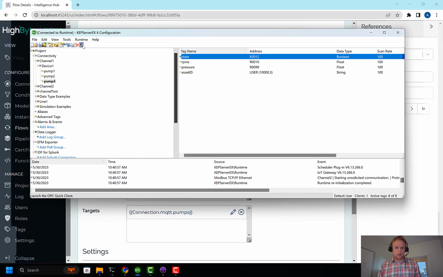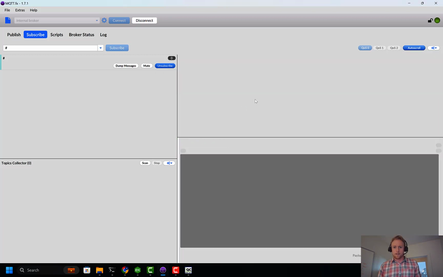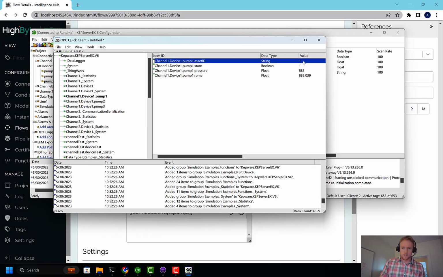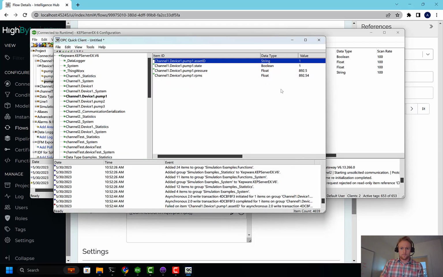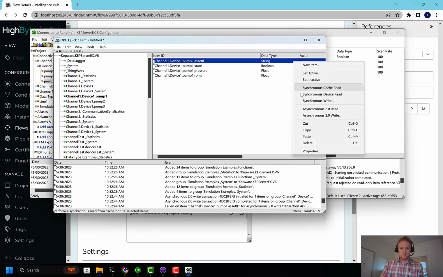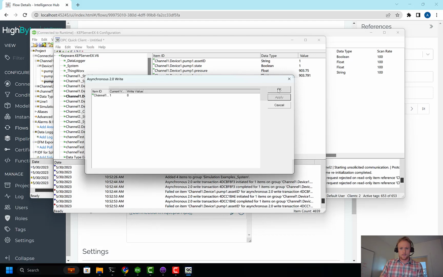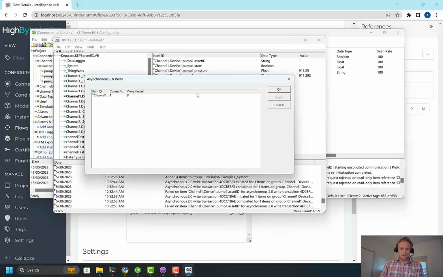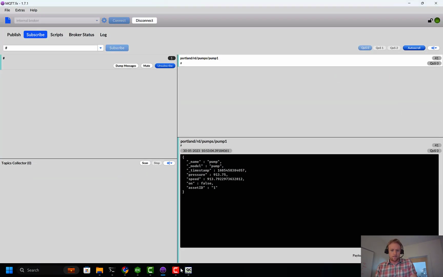So now what I'm going to do is launch the quick client. And we got some publishes for the first initial value. I'm going to clear those out. And we're having no publishes right now. So now if I come in and I take pump one and I change its state by issuing a write, I'm writing to the asset ID. It's one of those days. More coffee. All right. I'm going to write to the state attribute, 0. There we go. So now we have a state change, and that means pump 1 should have fired. Brilliant.